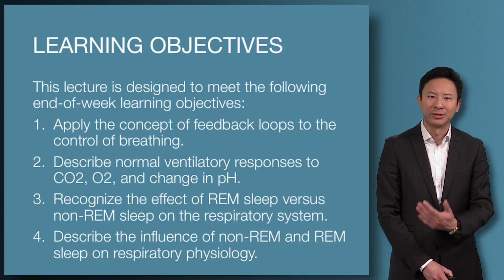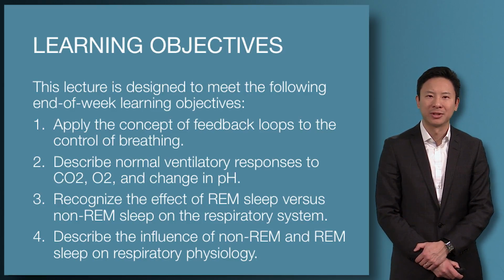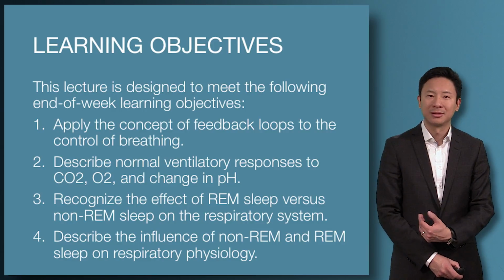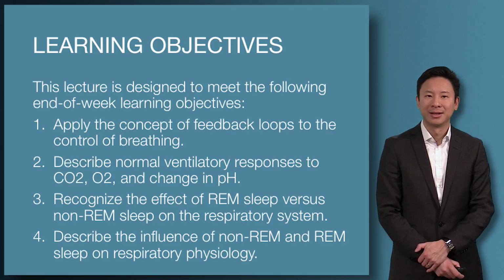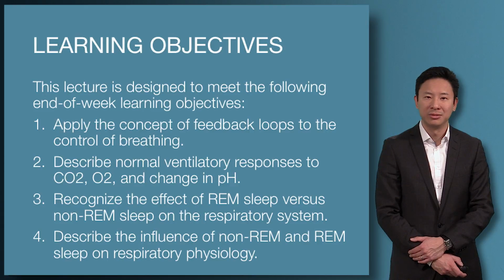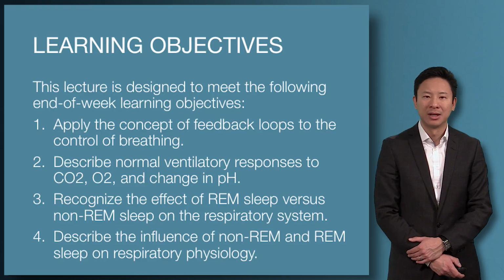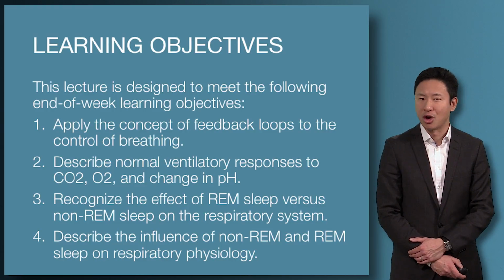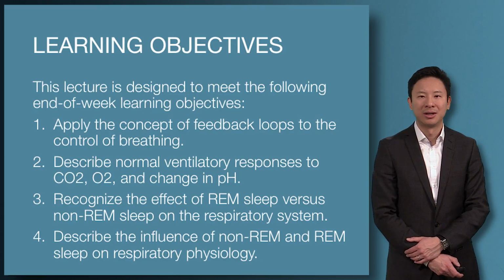In terms of the end-of-week learning objectives that are relevant here, we're going to be talking about some of the following things. Now, a few of these things will be addressed in this video, but many of these will be addressed in some of the large group lectures that you're also having on this subject. The end-of-week learning objectives are: apply the concept of feedback loops to the control of breathing, describe normal ventilatory responses to CO2, O2, and change in pH, describe the effects of sleep on the respiratory system, recognize the effect of REM sleep versus non-REM sleep on the respiratory system, and describe the influence of non-REM and REM sleep on respiratory physiology.